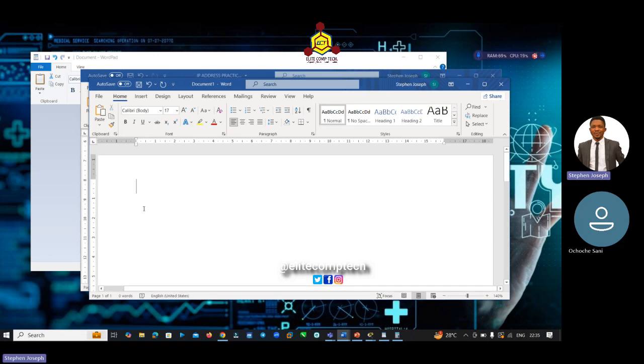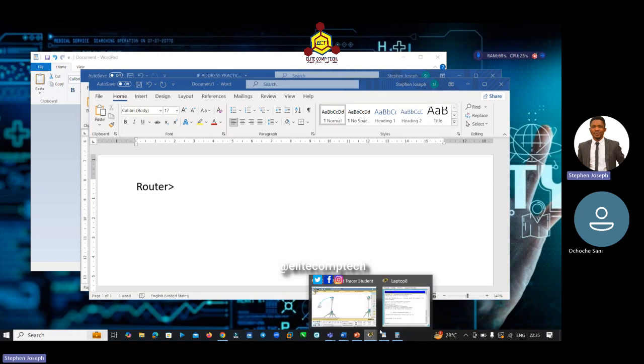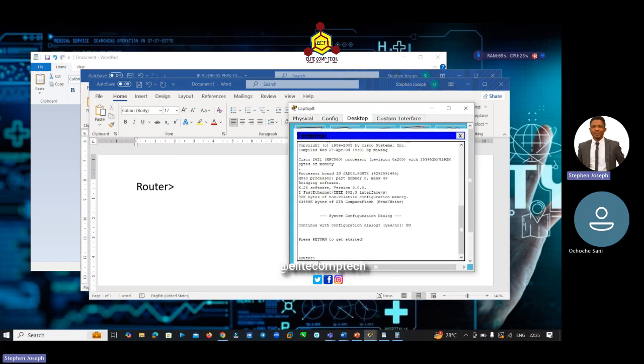So you see something like this: router. When you hit enter, you see something like this: router enable. So this is what it is. Remember, when we're configuring, I will type enable. When you're doing that assignment, this is the only important command to type here whenever you see a router with a greater than sign.